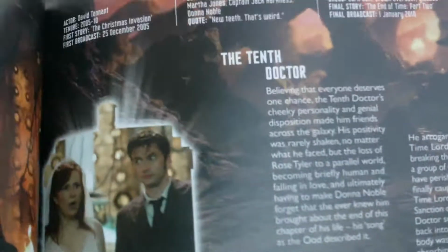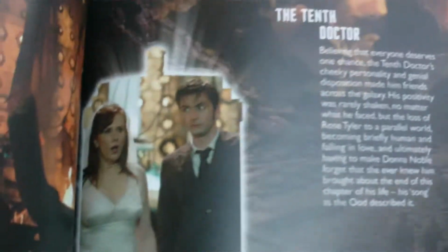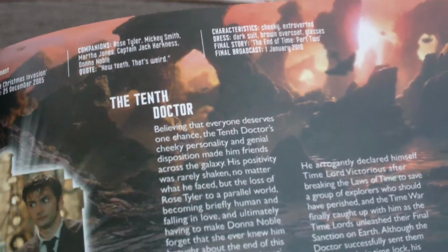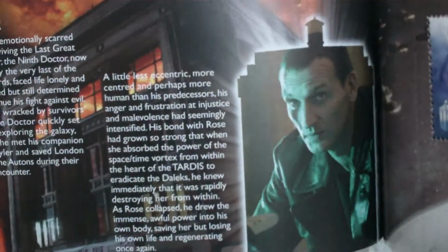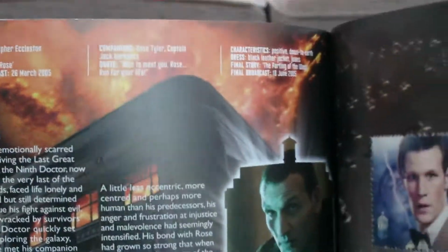And so yeah, as you can see, there's another sort of bio here on the 10th Doctor, and there's a nice picture of the 10th Doctor and Donna there from the Runaway Bride. And then 2 paragraphs there, key facts, basic stuff really. And yeah, so you've got a nice little bio on the 9th Doctor there, 2 paragraphs, nice picture of the 9th Doctor in the bottom right there, as you can see, key facts.